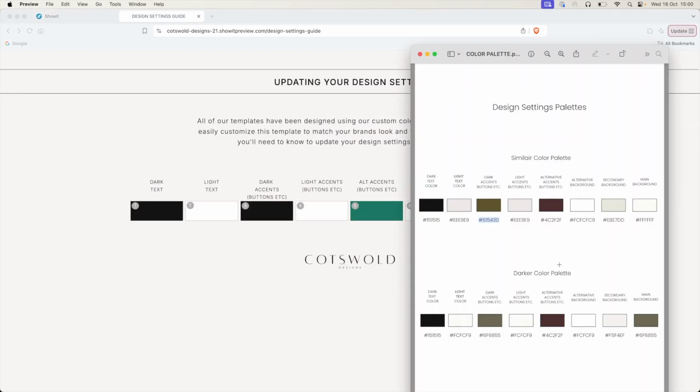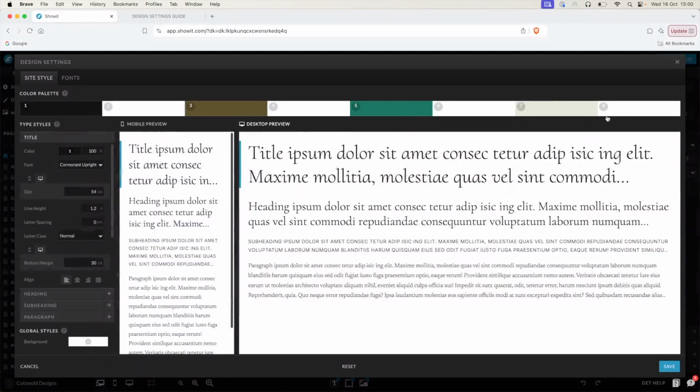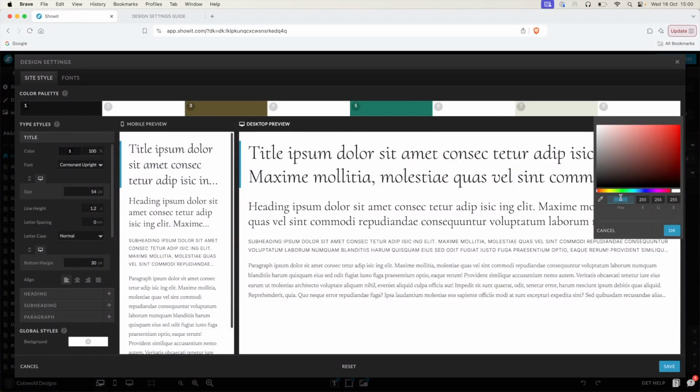Alternatively, if you want to go for a different option and transform your website with a darker background colour, that is absolutely an option, so we'll go through what that looks like because there is a little bit more manual tweaking involved in that. So let's say you want to use this main background colour of a dark green. I'll go back into Design Settings and change this to dark green.